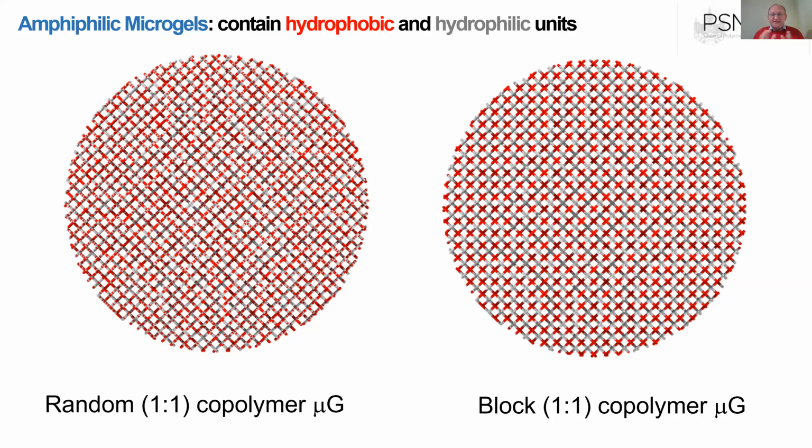And we considered two sorts of amphiphilic microgel, with random distribution of hydrophobic and hydrophilic units, and with blockwise distribution. Random means that each subchain of the microgel is a random copolymer, and blockwise distribution means that each subchain is a diblock copolymer. So you can also ask me how to make such a microgel. In case of the blockwise distribution, we can synthesize such microgel using mini emulsion polymerization, when star-like molecules of different sorts can react with each other to form microgel.